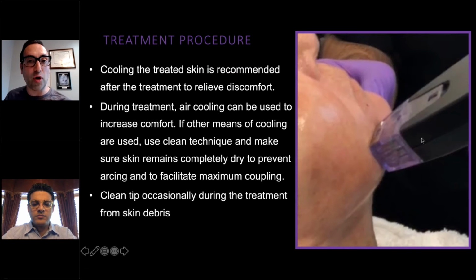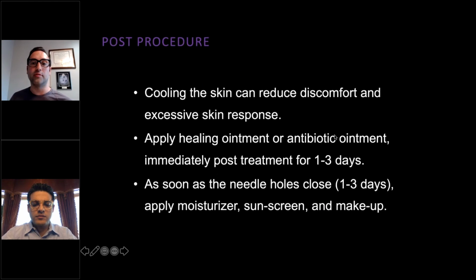I do believe in post-cooling. Post-cooling could be an ice mask afterwards or a Zimmer chiller, especially if you're treating type 3, 4, 5, or 6 skin. I think post-cooling is really important for anything that heats the skin, even if we're sparing the epidermis, to minimize the chance of post-inflammatory hyperpigmentation. So post-cooling is really, really important.